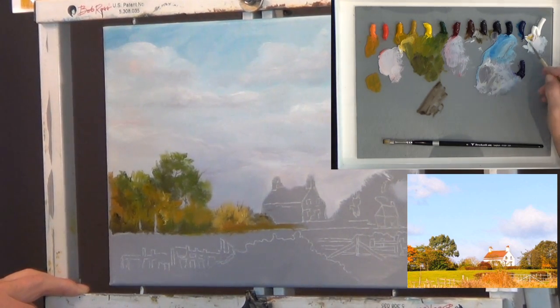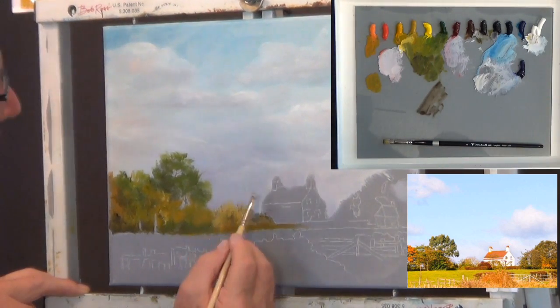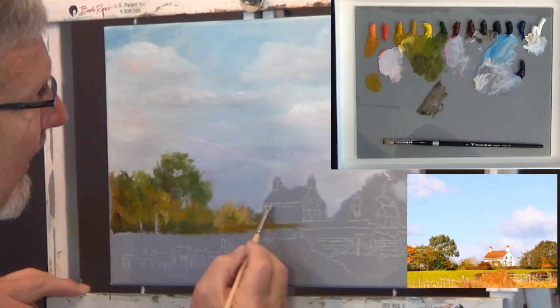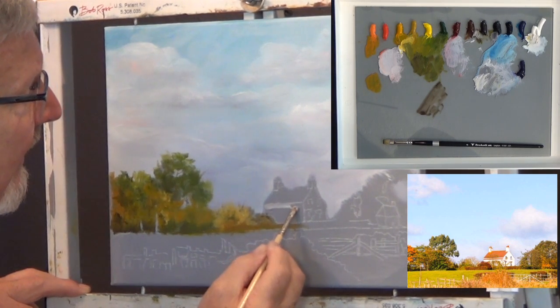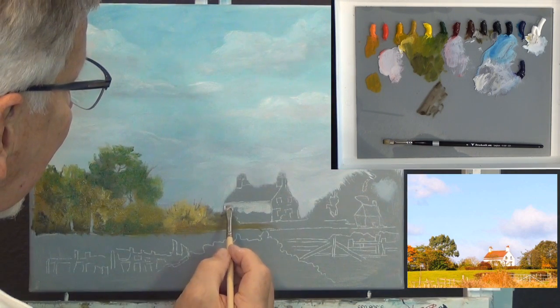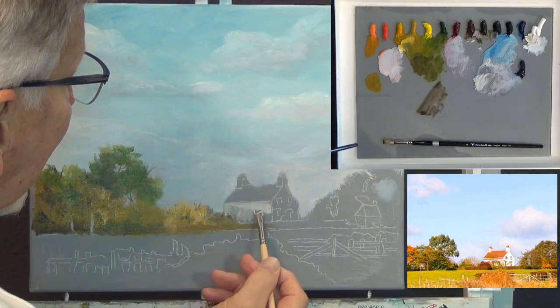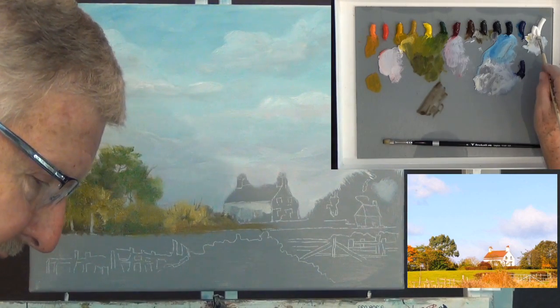Nope, I don't like that. Put some more light in it. Lighten it up. I want it to be lighter than the canvas underneath. Pick up some more white.